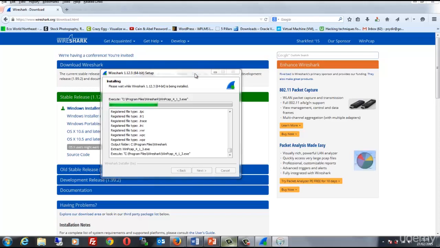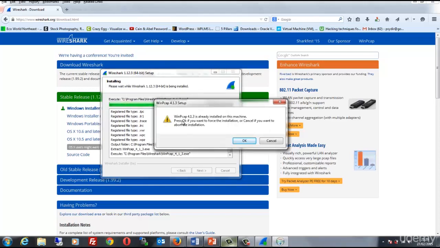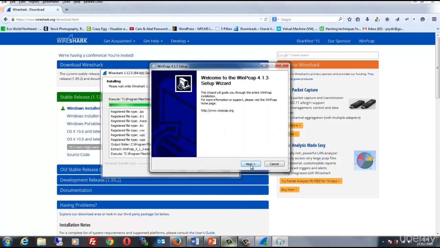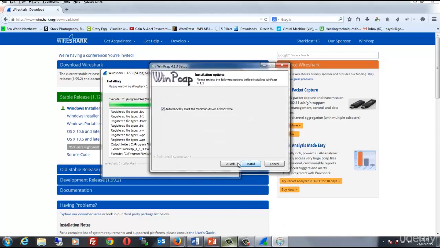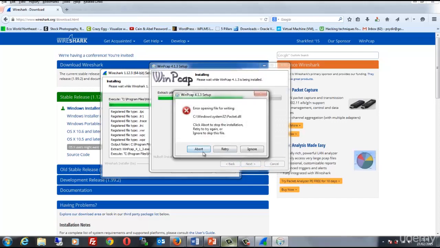Now, WinPcap 4.1.3 is already installed on my machine. Press OK if you want to force the installation, or cancel if you want to abort the installation. Just gonna click OK. I'm gonna click yes, and I agree, and automatically start. Yes, I'm gonna install it.